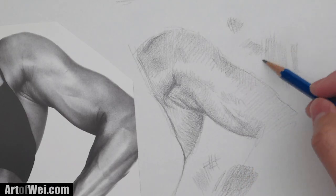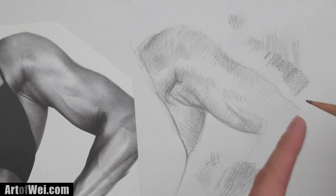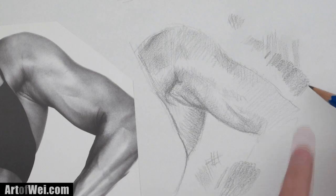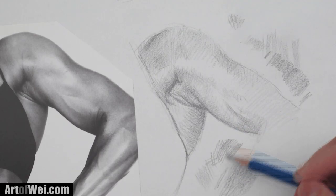That's because if you keep shading with one edge, you see how it gets softer and softer, because this one tip is just getting flatter and flatter. So you want to just turn it once in a while, so that you don't get this huge wedge or flat area on your pencil. As I turn it, you can see that the lines become a lot sharper, right? So that's something to keep in mind as you're sketching.